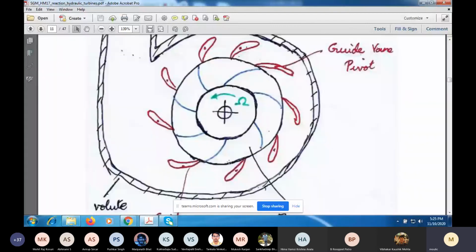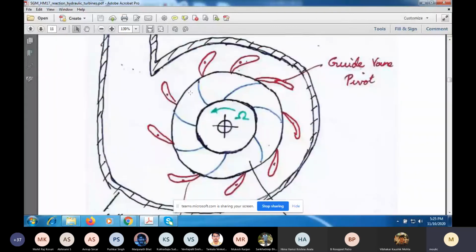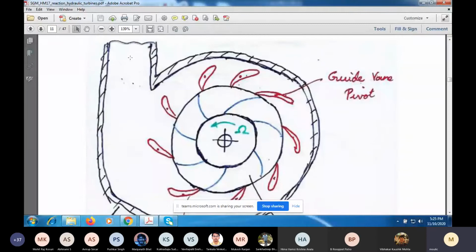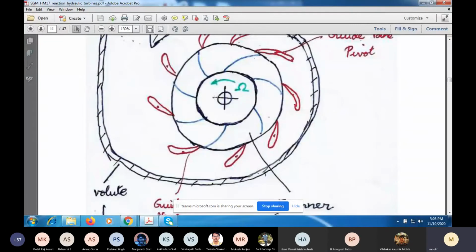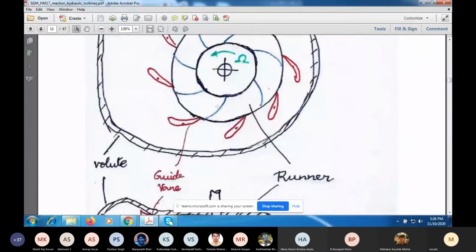Now here I've shown you an enlarged view of the volute casing and the guide vanes, and the central dots are the pivots. And here I've shown clearly the direction of rotation of the impeller is anti-clockwise. So the fluid will enter vertically downwards and move in the anti-clockwise direction, and it will go through the passages between the guide vanes, and it will be directed onto the impeller blades. So these guide vanes are stationary, but the impeller blades will be rotating. And this, of course, is the shaft, and this cross is the center line.